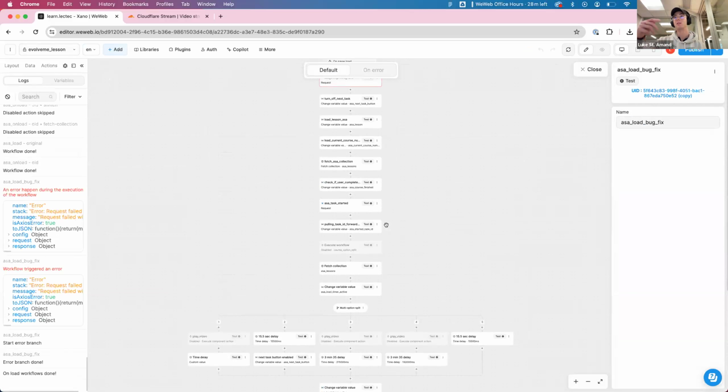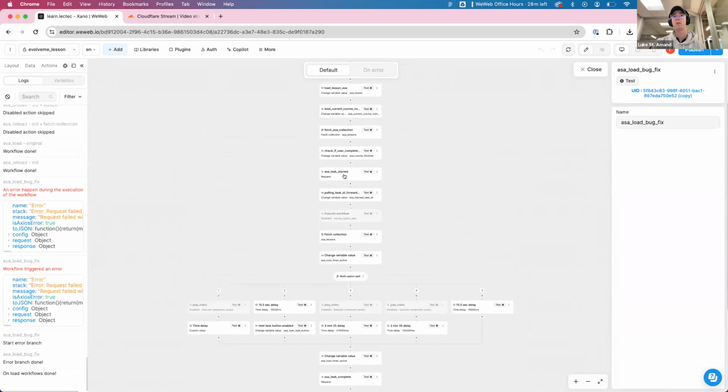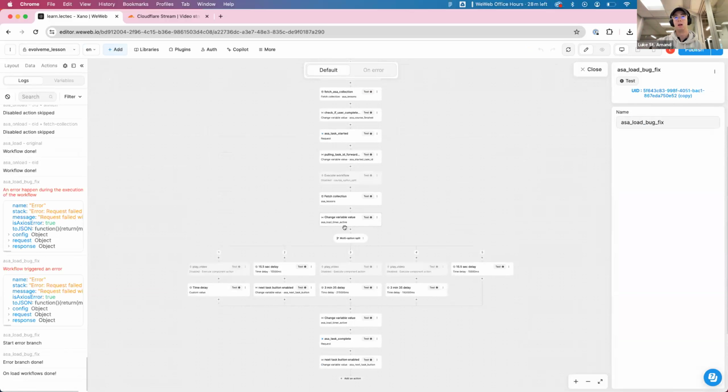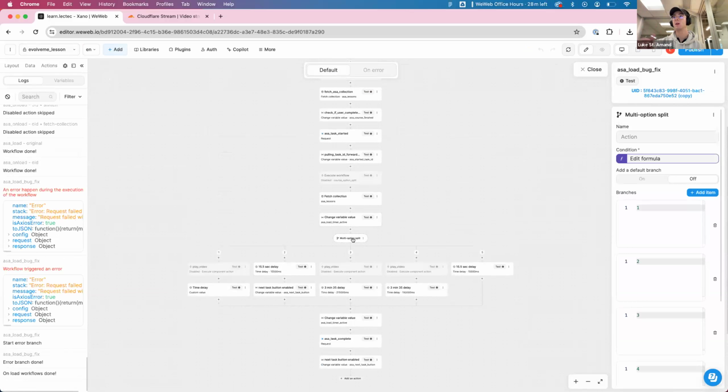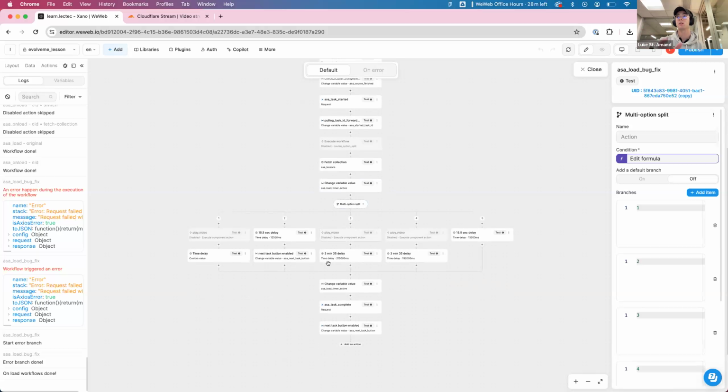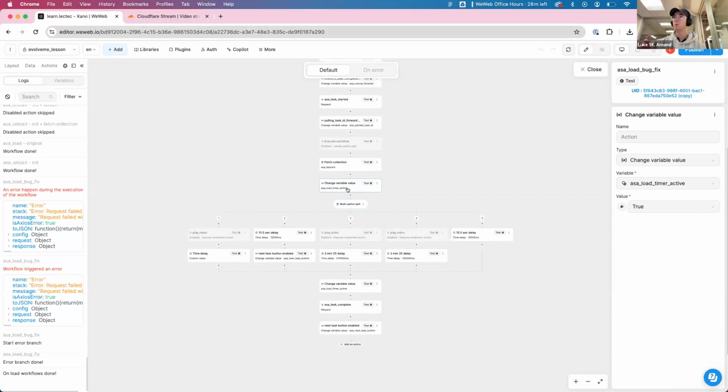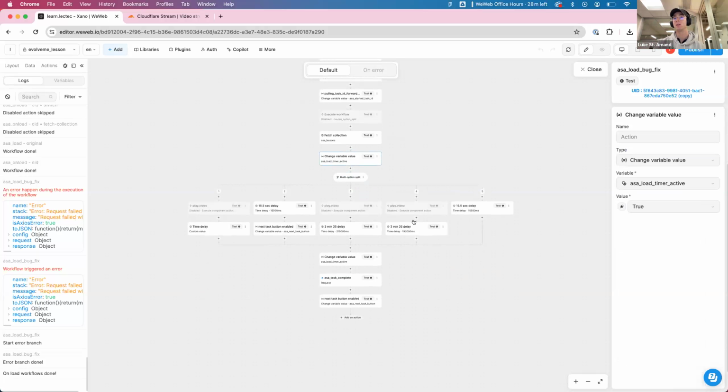So now it's just loading the next lesson, auto loading whatever's not been completed. And then once it gets to this multi-option split based off which lesson ID, it's going to start the timer for different lanes. And that's going to send an API after that. But right now I'm avoiding that issue with setting this load timer as active for page load. So it's basically turned on. It's going to continue to stay on until that timer ends.